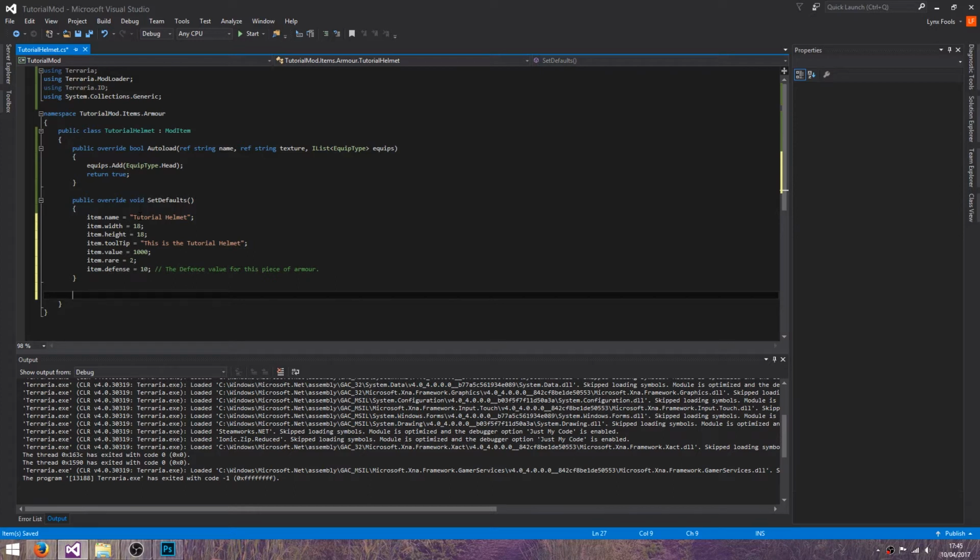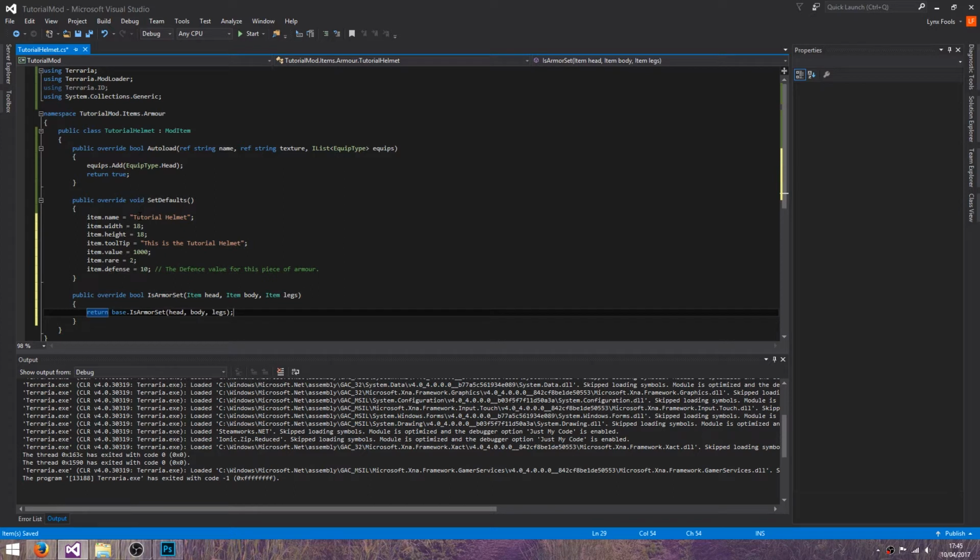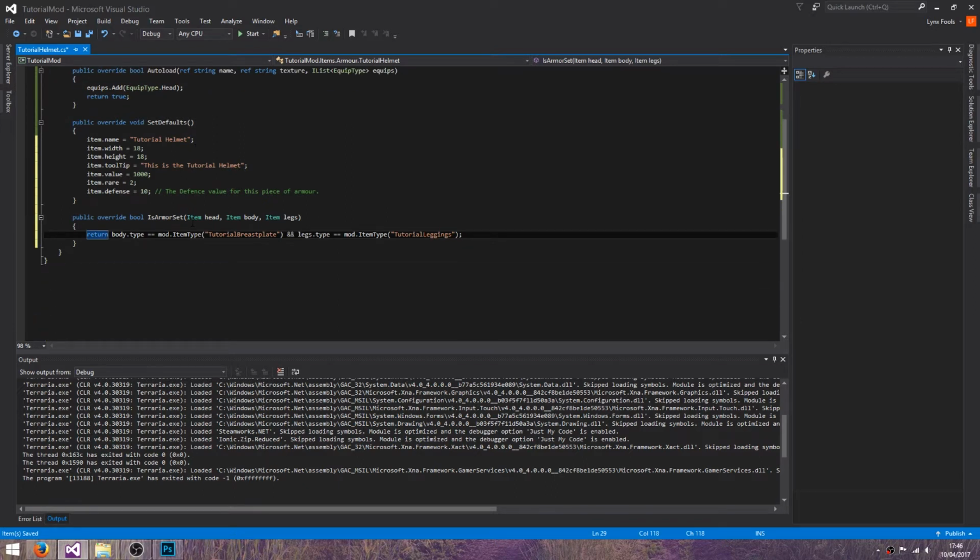Now what you want to do is an IsArmorSet. So public override IsArmorSet. Then return body.type equals mod.ItemType, and then you're going to type in the 2 names for the classes we have yet to do. So TutorialBreastplate and legs.type equals mod.ItemType TutorialLeggings, that's what they're called.